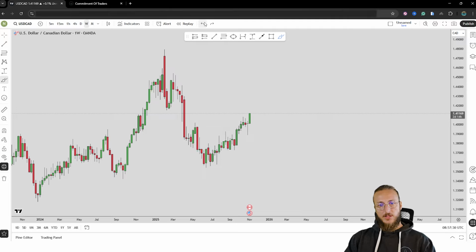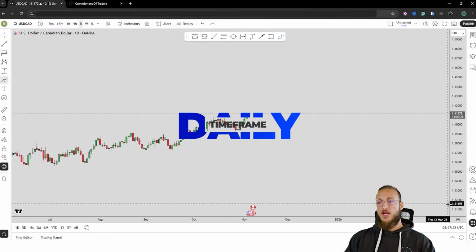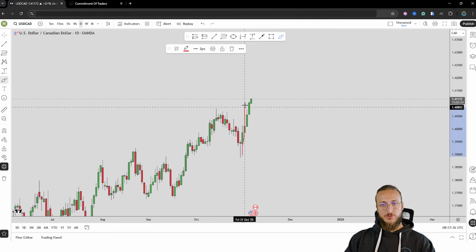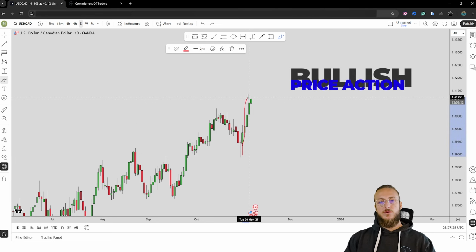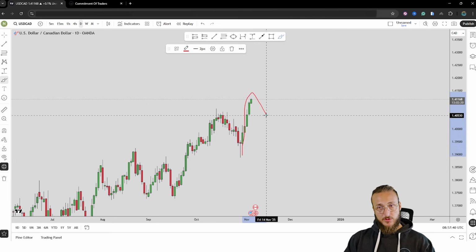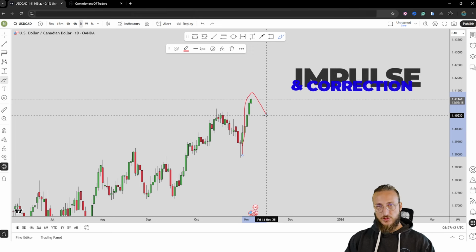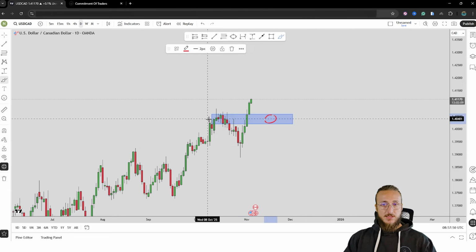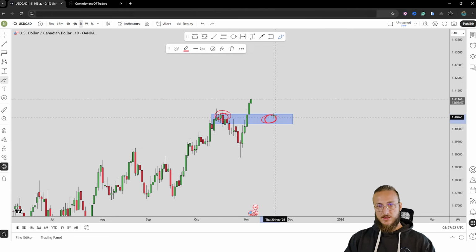Let's keep that in mind and drop down on the daily time frame. Now, from a daily perspective, what we can notice is a massive impulse to the upside. Again, this increases the probabilities that after this impulse, we could definitely see a correction. Because if institutions want to buy, there is a high probability that they will want to buy more inside of this zone. Because this zone is now the previous daily resistance turned support.